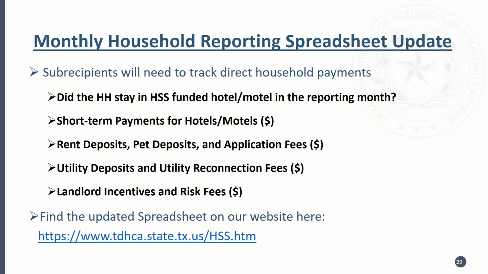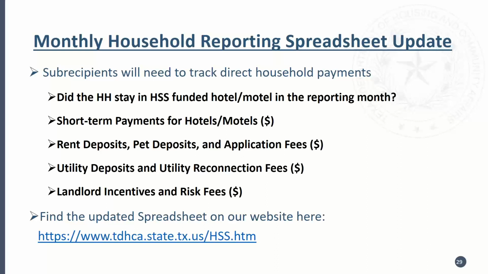I have one final note with the monthly household reporting spreadsheet, and that's that the portal for this monthly household reporting spreadsheet, which is also on our website, should only be used to submit this spreadsheet. So you should only be submitting this spreadsheet in the monthly household reporting portal, which is that Smartsheet link. If you do submit something else that's not this spreadsheet, we're going to have to ask you to resubmit. It gets a little bit messy and creates more work for us. So try to keep this for just these spreadsheets, and try to limit having to resubmit the spreadsheet. So only submit it when you're pretty darn certain that it's finalized.